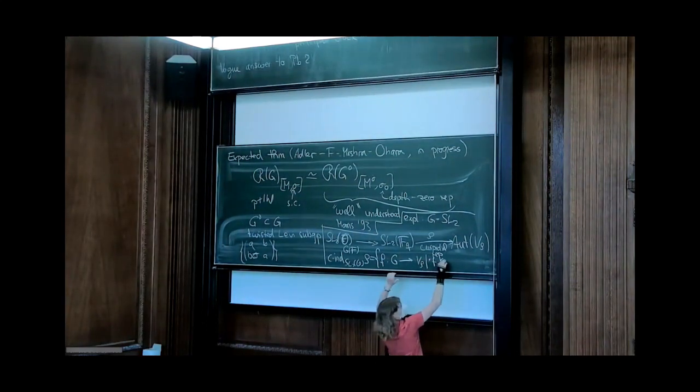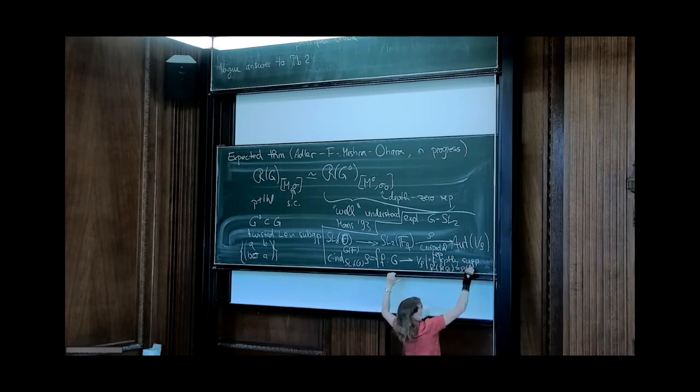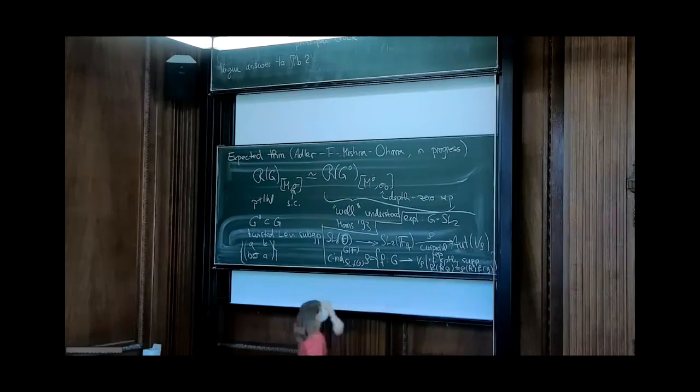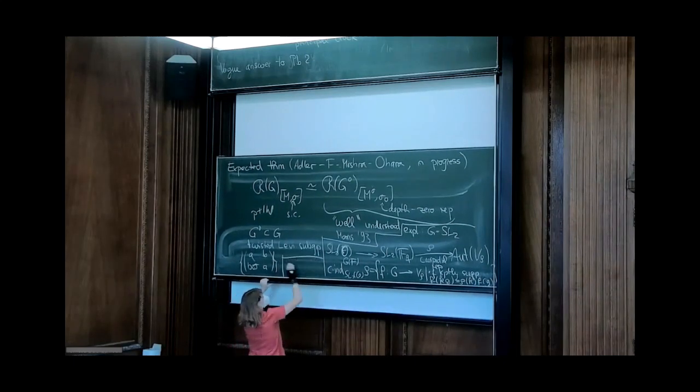the function is compactly supported, and now I'm really tight on space, such that f of kg is equal to rho of k times f of g. And now I can't fit in anymore what k and g is. So k is an element in this SL2(O), and g is any element in our group.